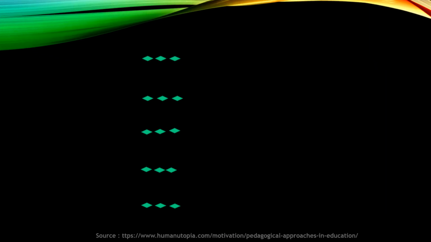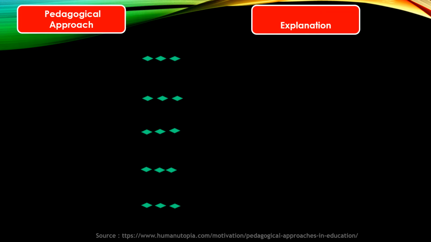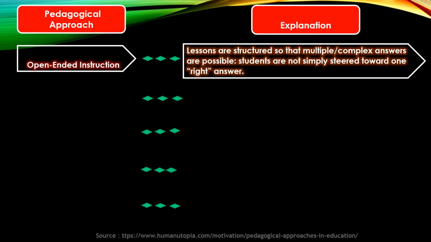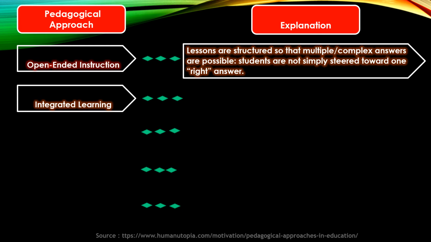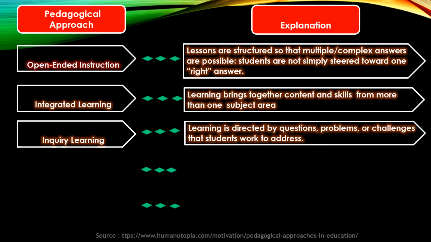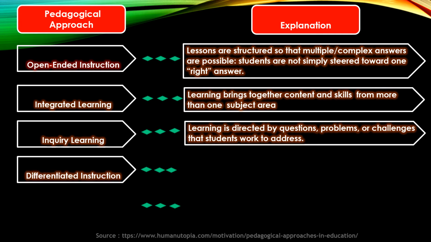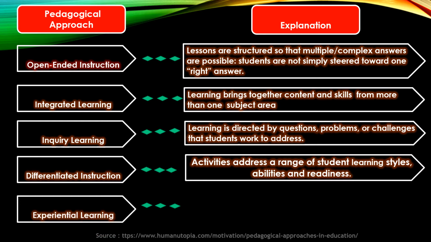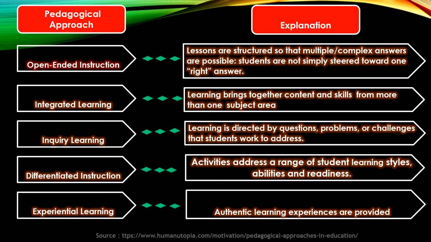Here are some more modern pedagogical approaches. First, we have open-ended instruction. Lessons are structured so that multiple complex answers are possible. Students are not simply steered toward one right answer. Integrated learning. Learning brings together content and skills from more than one subject area. Inquiry learning. Learning is directed by questions, problems, or challenges that students work to address. Differentiated instruction. Activities address a range of student learning styles, abilities, and readiness. Experiential learning. Authentic learning experiences are provided. We are using most, if not all, of these approaches today in our everyday teaching.